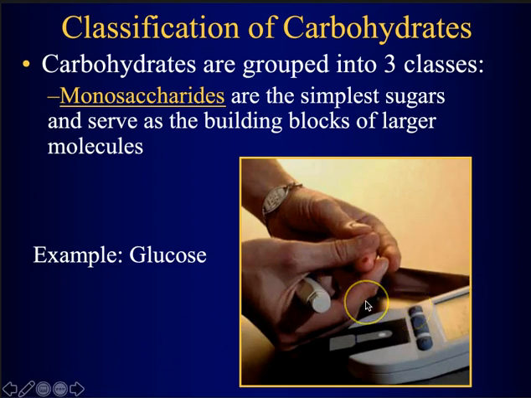So we're going to be looking at a little bit about diabetes this semester, just because it's very relevant to biochemistry. It's got a lot of chemistry involved in it, and it's kind of an epidemic in our country right now. So either type 1 or type 2, you're supposed to test your blood sugar. Well, what is the blood sugar? It's glucose that you're testing. So we'll see actually how these machines are testing the glucose here in a little bit.